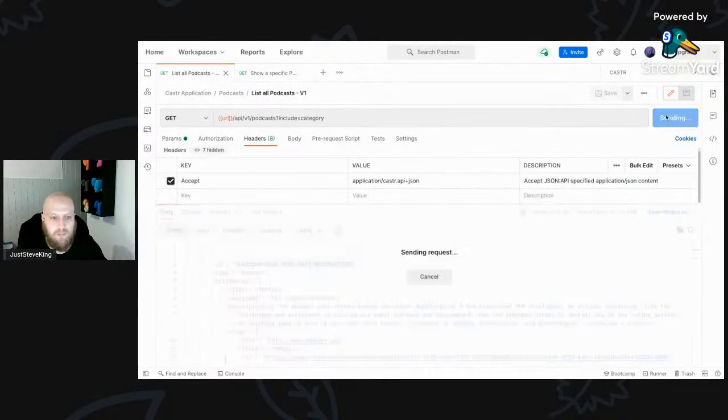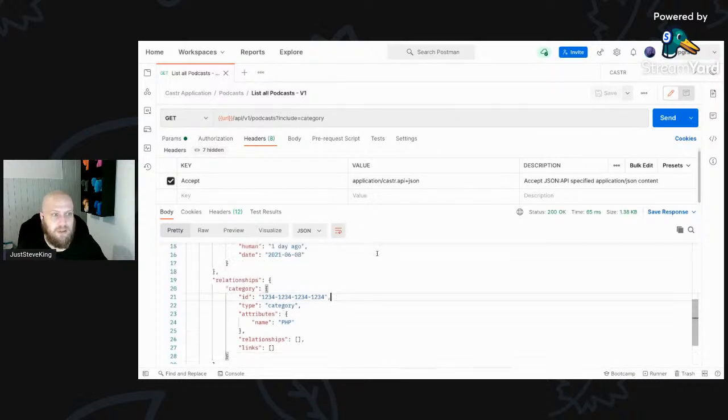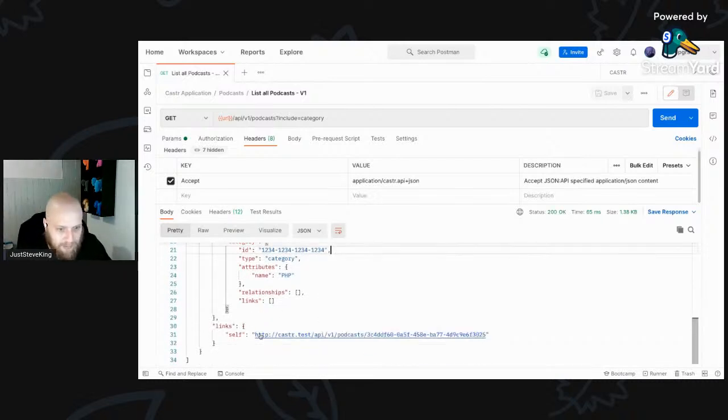Same with list. Come down, click on that. No, it's not letting me click on it for some reason. But what it does, when you're working with it, you can get the link for that specific resource and you can just quickly follow it through programmatically. Yeah, it's very readable.